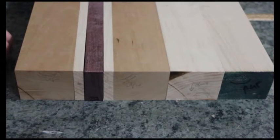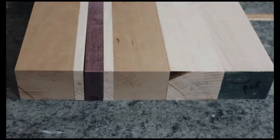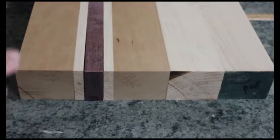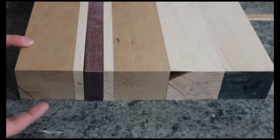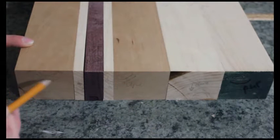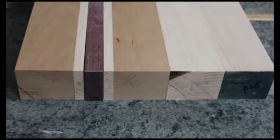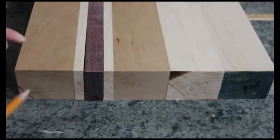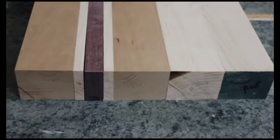When you're gluing up, you always got to remember that you got to watch how the grain direction goes, because you want a flat, stable board. You don't want a board that will eventually curve. So the rule of thumb is you look at how the grain direction is going, and I usually like to use my pencil to first see which way the grain direction is going. And the pattern that you want to always have is an up, down pattern. So the pattern that I have is up, down, up, down, up, down, up.